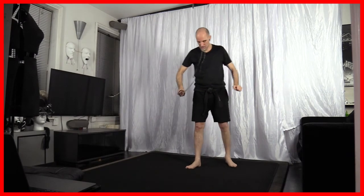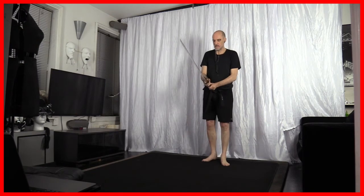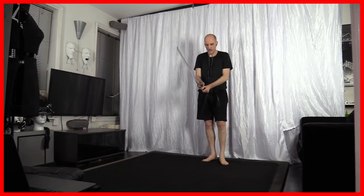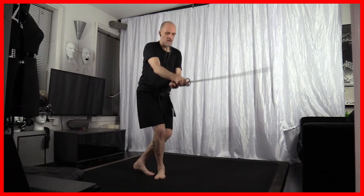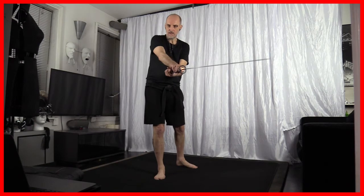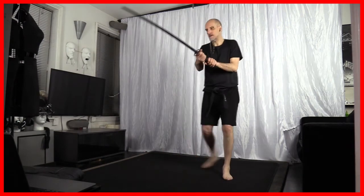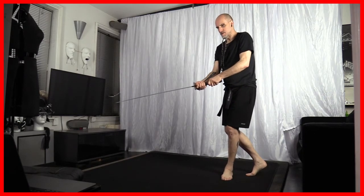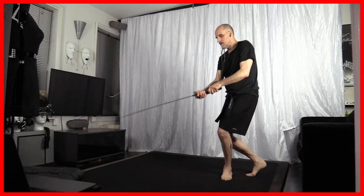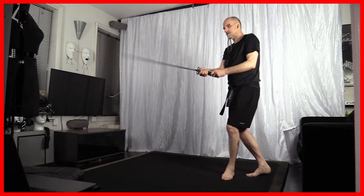Okay, so 6 is the same thing. So we're going to work them together. Obviously the opposite side. So the only difference is as we come in on the right hand side, we use our right hand to turn over and push down. Now on the other side we have to kind of pull down with the right and use the left to stabilize it, because now we're pulling on our hilt because we're turning the opposite direction with our sword.